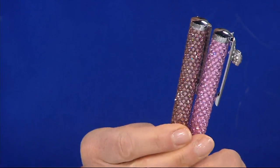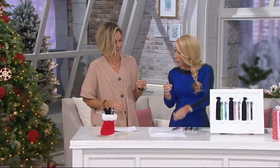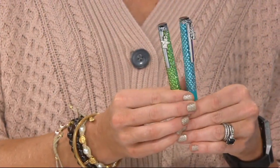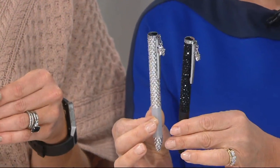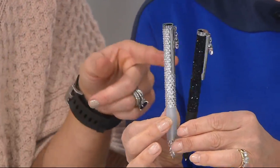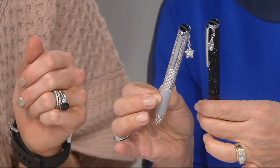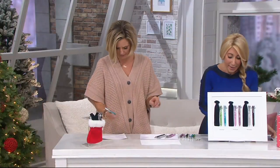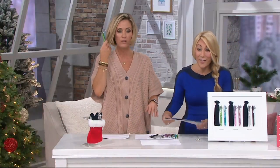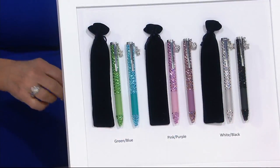Kirsten, you're getting two — either the pink and purple. Are you holding blue? She's got the blue and green, which is so ocean-y — the ocean colors. And then here I'm holding the clear and the diamond jet, like black diamond — we're calling that black and white, with a star. With a star. And that's our most limited. They actually come with this little velvet pouch — a little velvet gift bag. So there is the blue and green, the pink and purple, and the black and white.